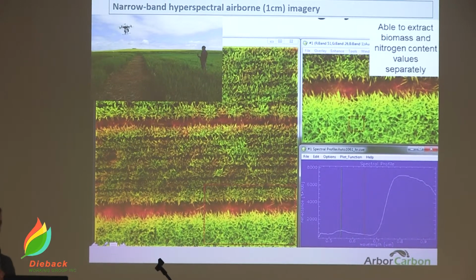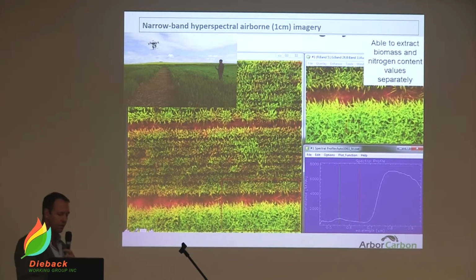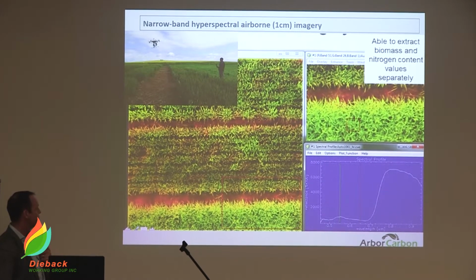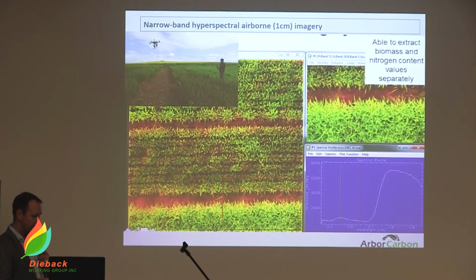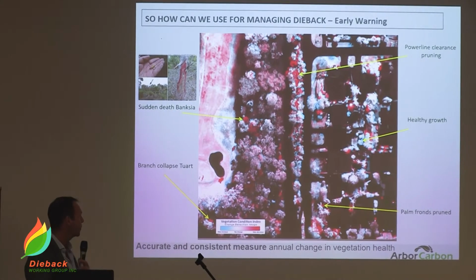This is using hyperspectral imagery. I won't dwell on this, but it's basically that camera you saw before on the drone several years ago on a wheat breeding trial. But now you're able to get full hyperspectral signatures of every single pixel in an area. So, for example, a tree with dieback, you would have potentially the whole tree. And we're here to talk later today about using hyperspectral for marri canker and Phytophthora. It's a very powerful tool, but it generates a massive amount of data, and there's a lot of noise as well, so there's a lot of issues to deal with.